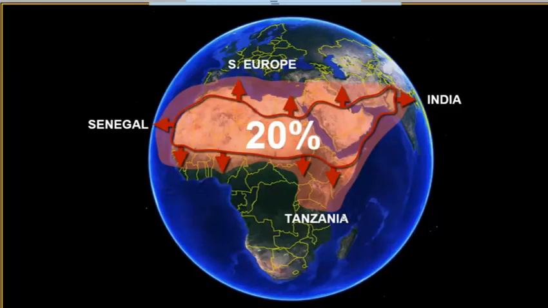This is the scale of the problem that can be faced. It's not only in Sindh, it's not only in Pakistan, but it's in about 20% of the Earth's land surface. This basically stretches from West Africa to India, and it's normally in the desert areas, as you can see in the red outline. But when there are very good ecological conditions, locusts breed very quickly, they increase in number, and they can move into adjacent areas, to the north, to the south, to the west, and to the east.